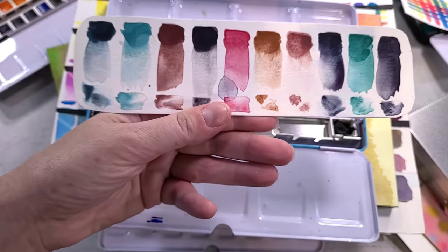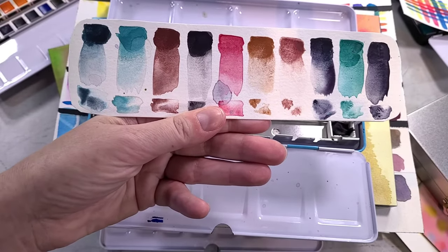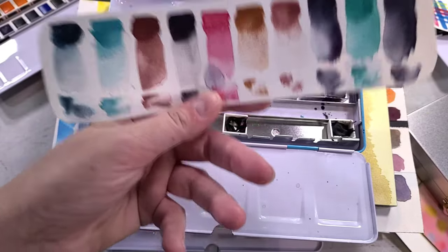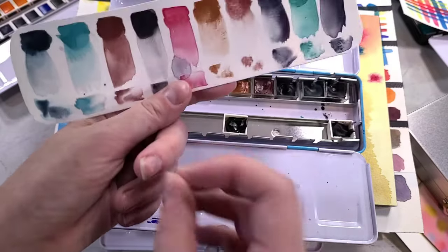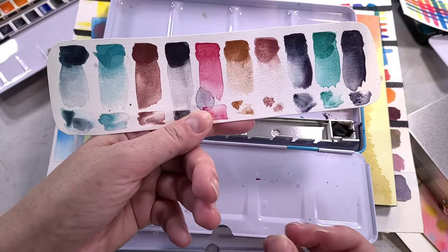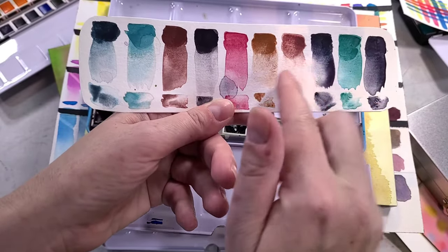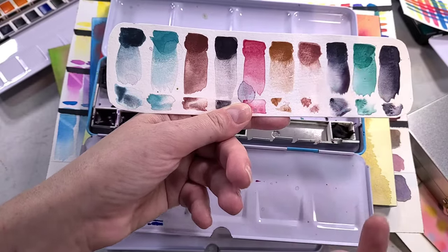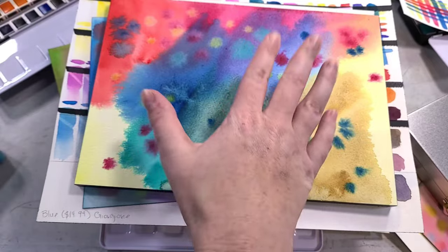So granulation isn't grittiness. It's hard to explain the difference, but when you're actually painting and the pigments are wet, you can tell the difference. Grittiness is paint particles that could dissolve and they haven't really dissolved, and they just leave a gritty texture on the surface of the paper. Granulation, they fully dissolve. They're not going to dissolve any further. That's the particle size.